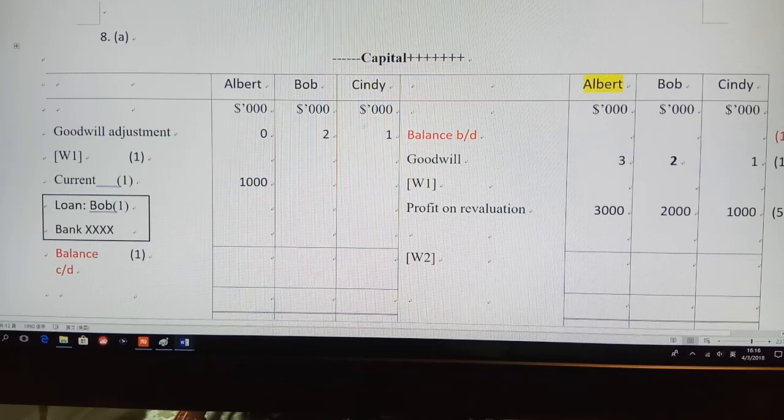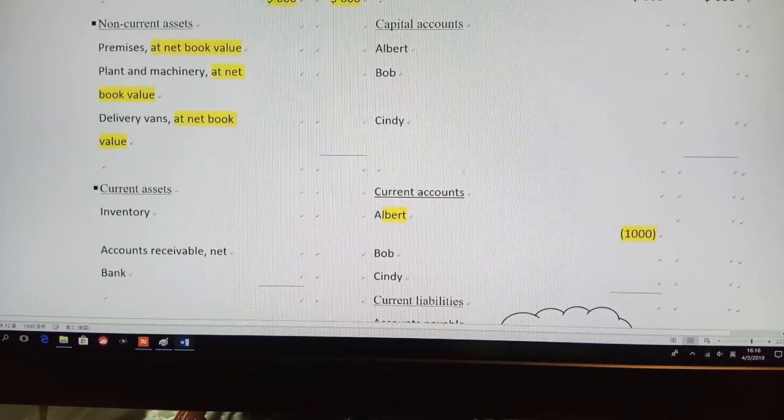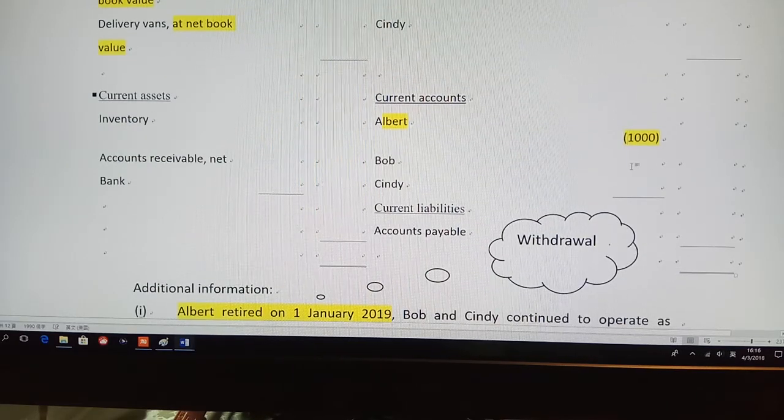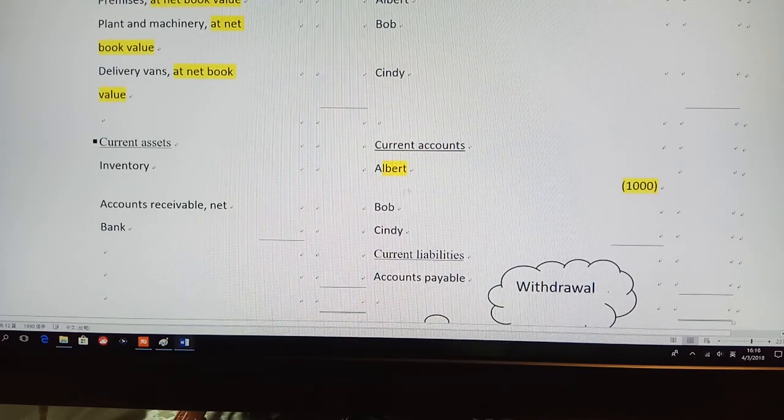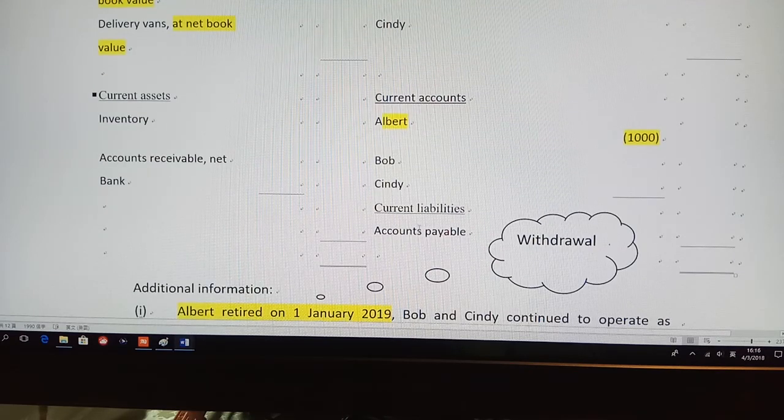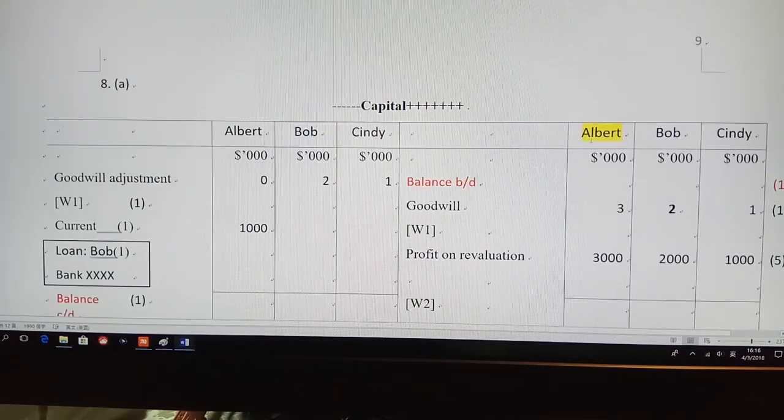Remember, the current account does not have positive or negative. But for columnar form, that's right here, you may put positive or negative brackets, or positive figures to represent a negative or positive balance. And remember you should look thoroughly if there are loans made by Albert, but right here you did not see any loans made by Albert. Otherwise, we'll return the loans to Albert by putting the figures on the right side, on the credit side.